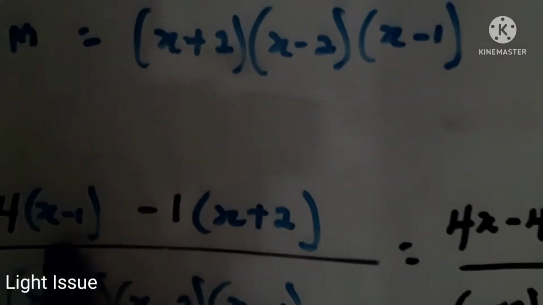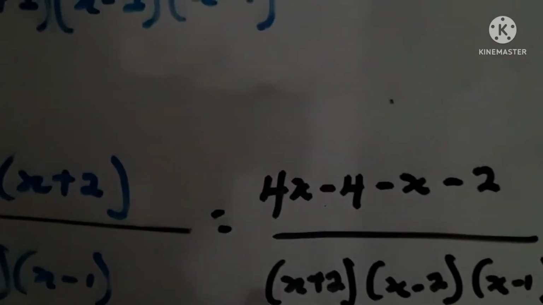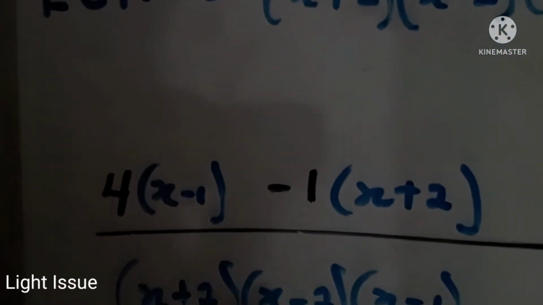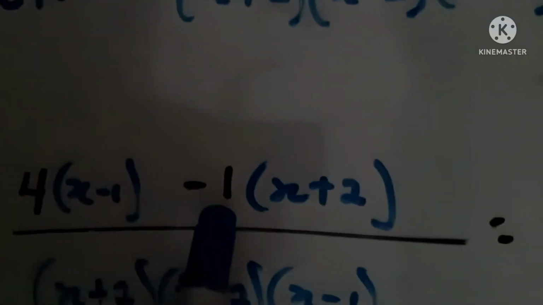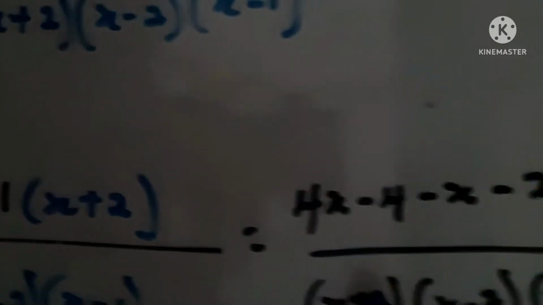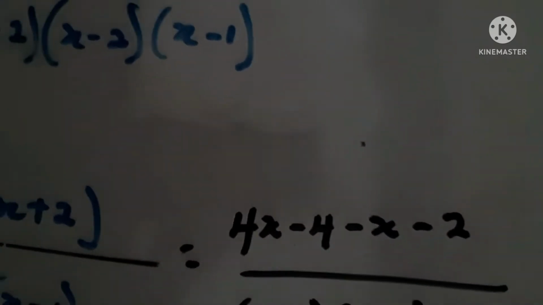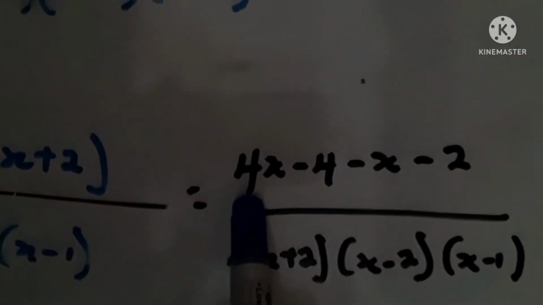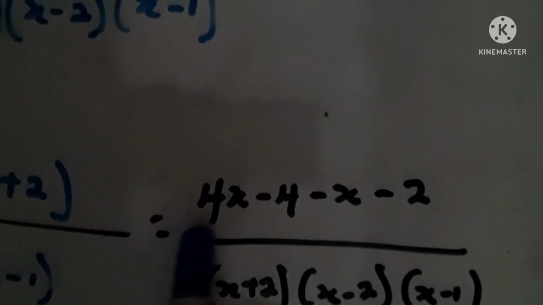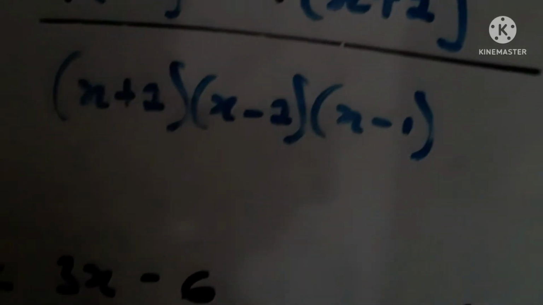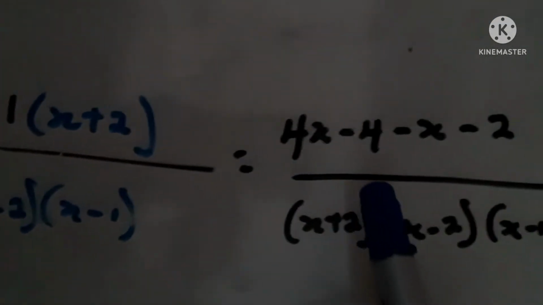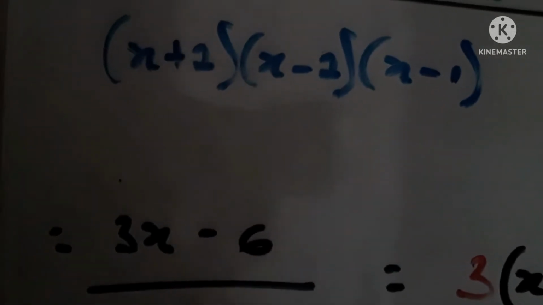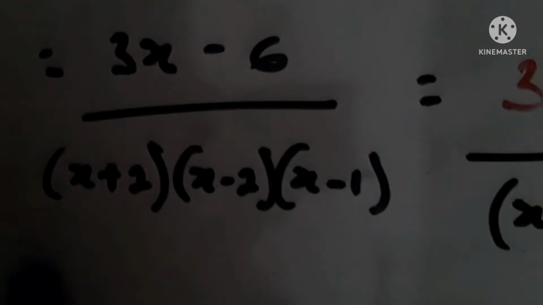Are you there? Okay, now here you need to expand the bracket. So how are you going to expand the bracket here? That will be giving you 4x - 4 here on the first part, right? So this guy multiplied by that should give you 4x and then - 4, and then here will be a negative x and then - 2 here. This is exactly what I'm having. We are not doing anything to the down here. So what do you do here? You can group, right? So here you have to group these two guys here. So you have x here, you have x here. So this guy will give you what? 4x - x. That should be what? 3x, right? So that should give you a 3x, and then negative 4 and then negative 2. This guy will give you a negative 4 and a negative 6. Are you there? Of course, we are not doing anything to the down, the LCM.